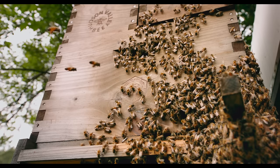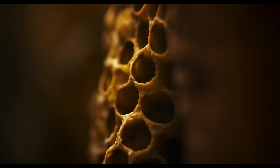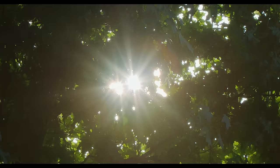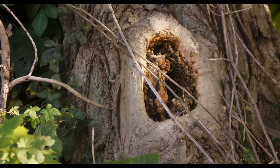It was disturbing. Most pesticides are lipophilic, meaning they want to dissolve in a fat. And so pollen, and particularly wax, are fats. Wax, it turns out, is almost like a fossil record. The wax combs that the bees live in, that they put their food in, that the brood is produced in, accumulates and holds on to these pesticide contaminants. And so it's very hard for a beekeeper who's doing crop pollination to protect their bees from pesticides. Very hard. The effect of pesticides on bees of all sorts, our native species as well as honeybees, has been documented in North America. Now it's being documented worldwide, and this is a real concern, that pesticides seem to be playing a key role in the downturn of our bee populations.